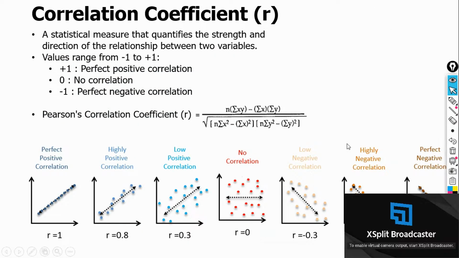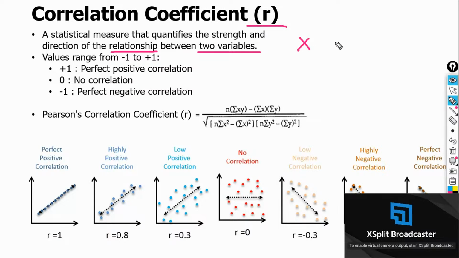I'll talk about R also, because R was already explained, but still I want to explain it one more time. What do you mean by small r? Small r represents the correlation coefficient. What is the use of this correlation coefficient? The correlation coefficient helps us to understand the relation between two variables.